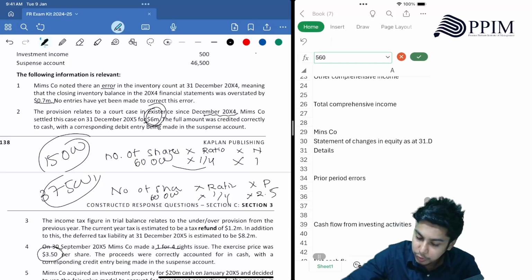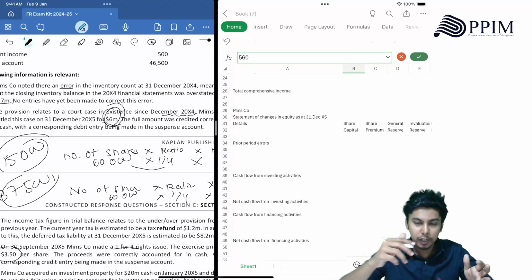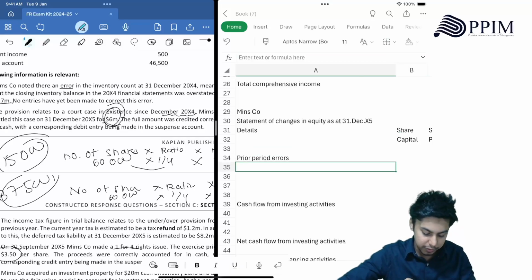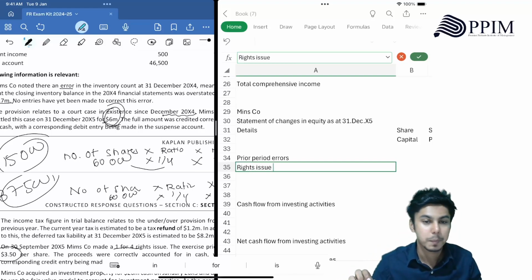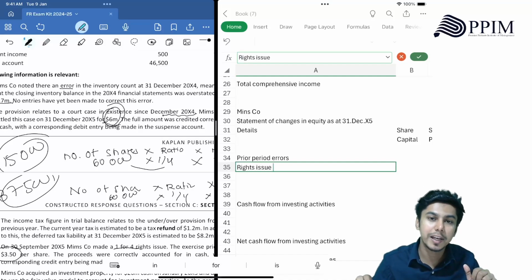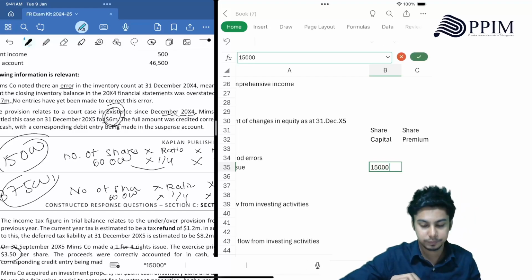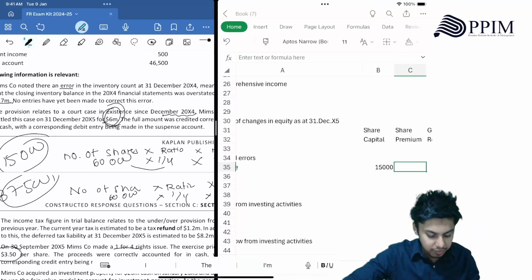Okay, now guys, can all of you go to this part, your statement of changes in equity. So normally, guys, issuing shares, we have to mark here, statement of changes in equity. Okay, now guys, let's start. Go to statement of changes in equity. Right there, guys, rights issue. Right, guys, 15,000 is what value? Nominal. Nominal should always go to share capital. Done. 37,500 is what value, guys? Premium. That has to always go inside share premium. Done.